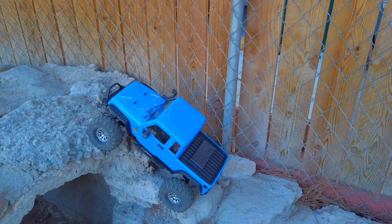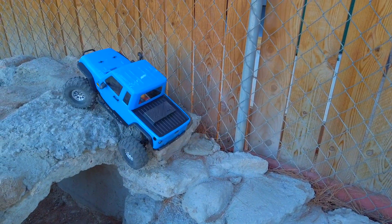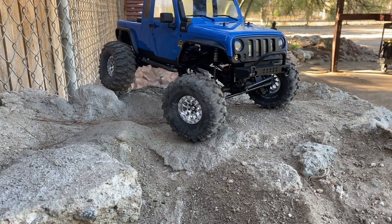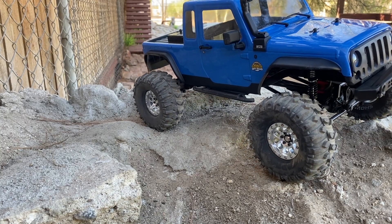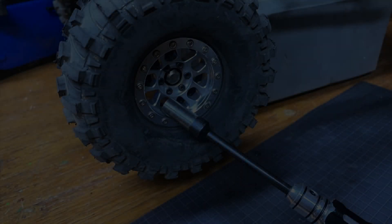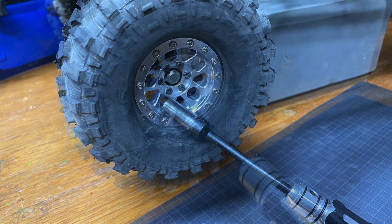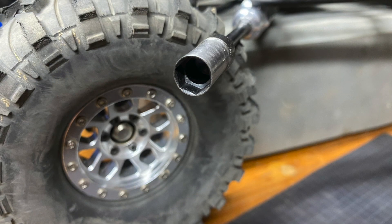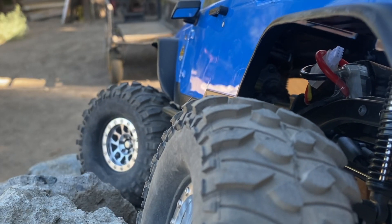The only change to the MST between its debut video and this one is I made some unintentional anti-theft wheel nuts. I put 12 millimeter extended hubs on it and had to turn down a tool to get them to fit inside the hub. So that's the only wrench that will take those off.